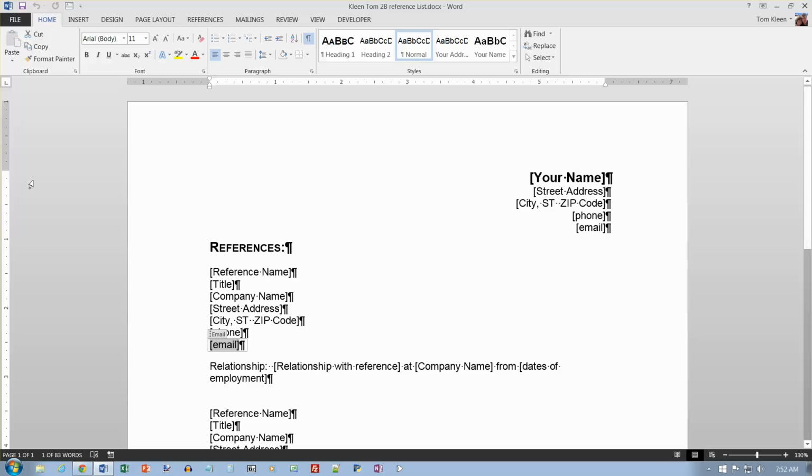And now we're on page 212, and all of these places here will turn gray, and a little gray box will pop up telling you what you're supposed to put in. So you type in your name, and then you type in your street address, city, state, and zip. Actually, I guess we're doing Jennifer Garcia stuff here, aren't we? That's no big deal. Oops, I hit tab. Click on the next one. Put in the phone. And put in the email.